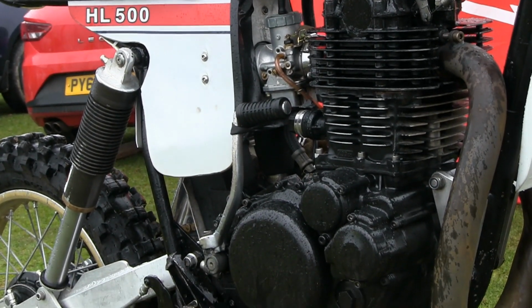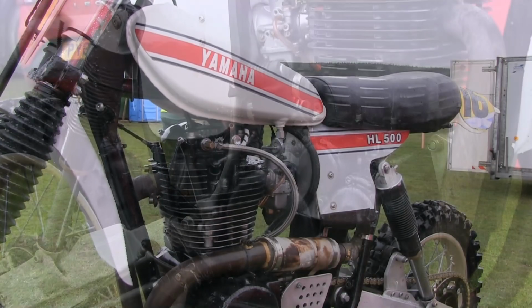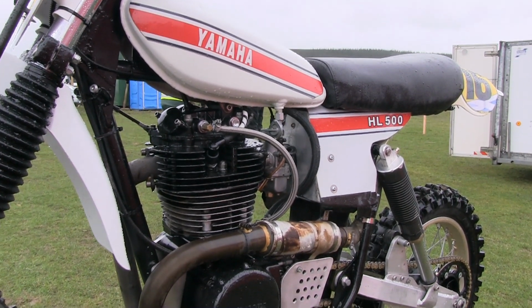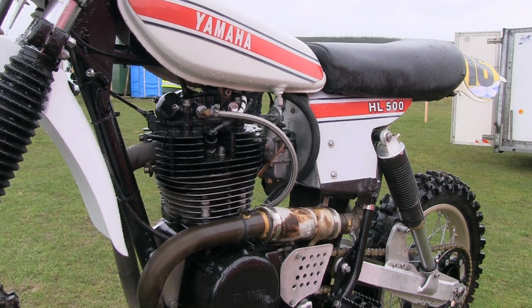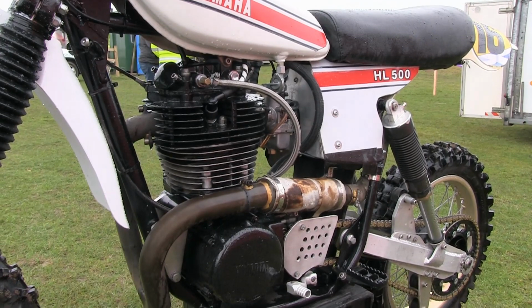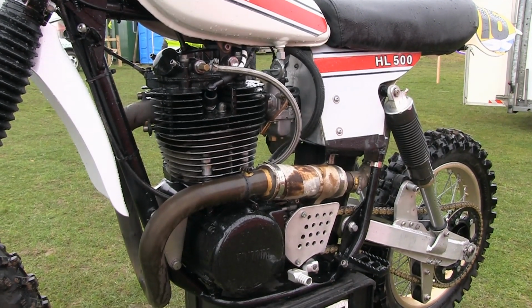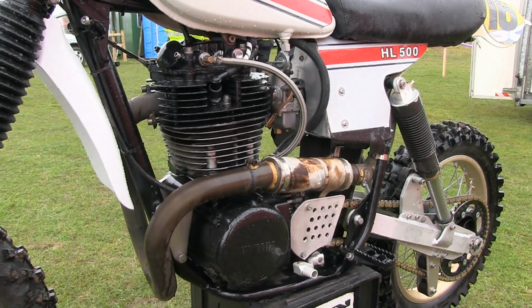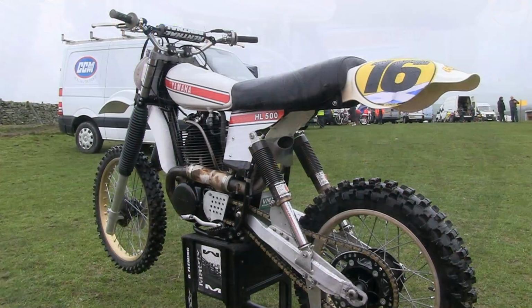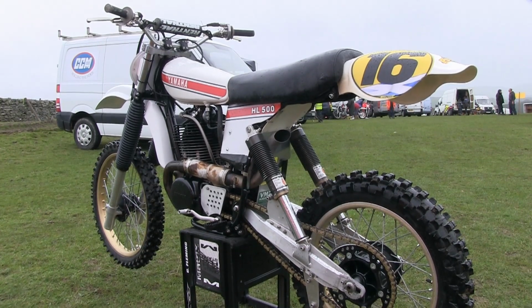So with only around 400 of the original factory bikes actually made, it's not really surprising that you never see many of them around the racetracks these days, and I think the ones that you do actually see are more than likely Yamaha HL kit bikes made from Profab frames and either TT or XT500 motors.